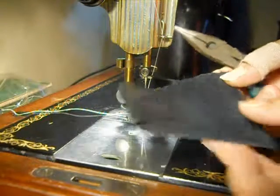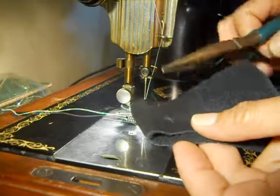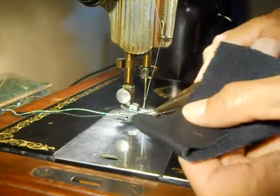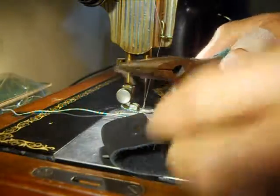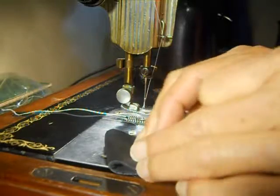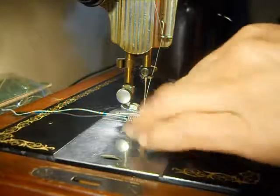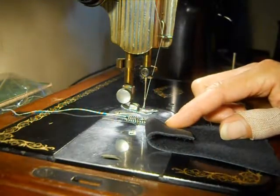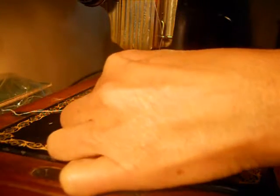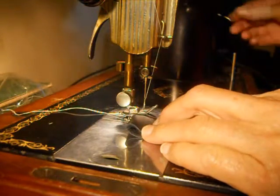This is my thumb guard that I have to sew. I had put a pin in here just to hold it over the way I need to make it, and I can't get the pin out by hand — I have to use a pair of pliers to pull the pin out. So it will be interesting to see if this machine will easily go through two layers of leather. If it's that hard to get a pin in and out of it, then I'm not sure how easy it will be to sew it.